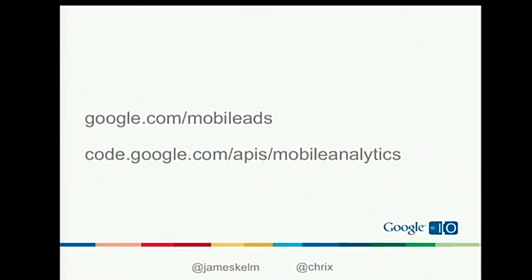Google.com/mobile ads, I think you guys have seen a lot today. That's where you can get signed up for AdWords or AdSense for mobile apps. There is an approval process for AdSense accounts just because we will end up paying you guys money, so hope you can understand that. And same thing for AdWords. If you want to get set up, you just enter into the account sign-up process, and it's very easy. Analytics is even easier.